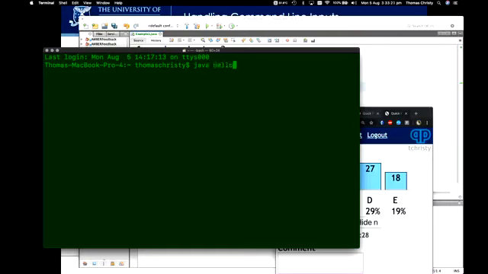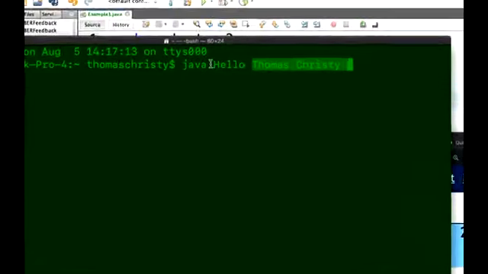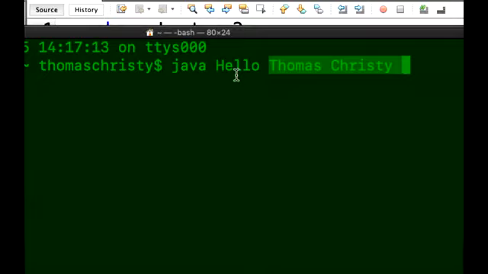And then after that, if I press a space and I type in Thomas Christy, like this, any values after the running become the arguments that are passed into the main method, right? So this hello class here doesn't actually have any values of args that I'm working on.